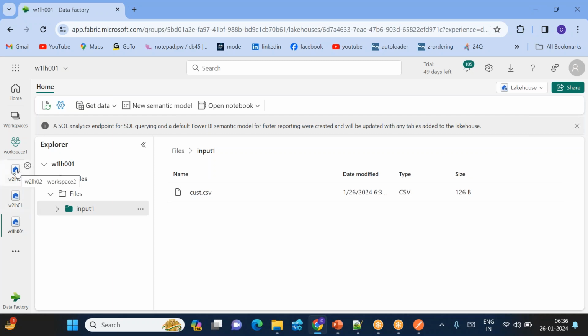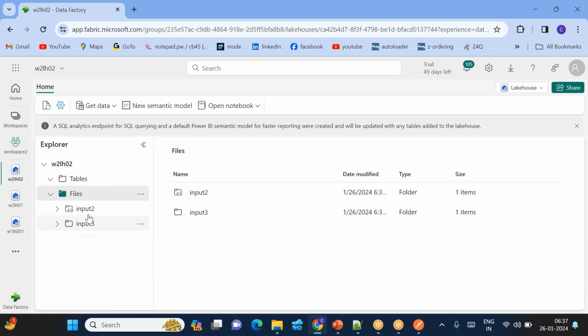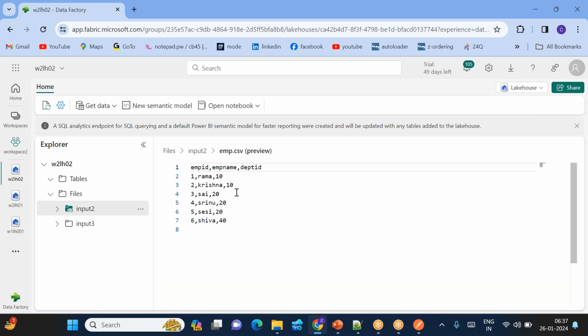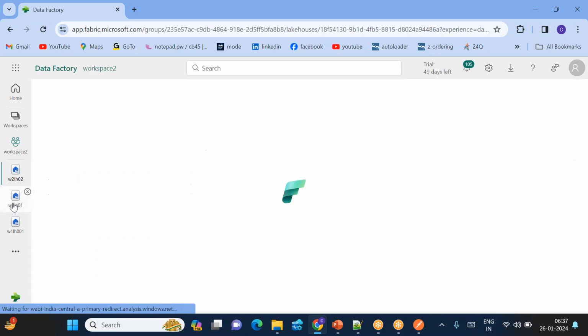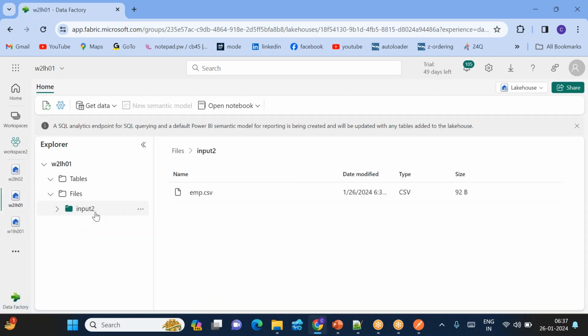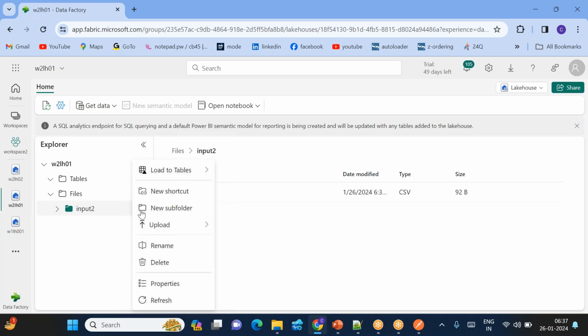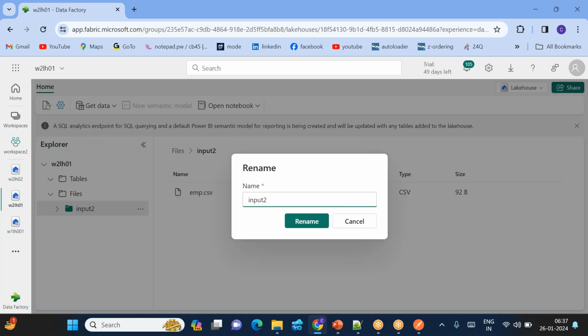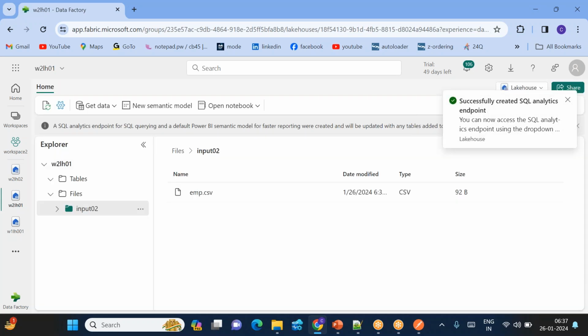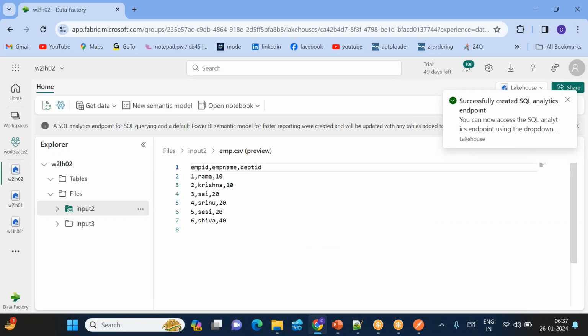Similarly, let's imagine input 2 is currently accessible. Let's say somebody within this workspace has made a change to the actual target path and renamed it as input 02. Now our shortcut will break, and we can't access it.